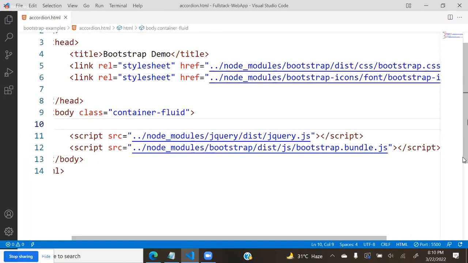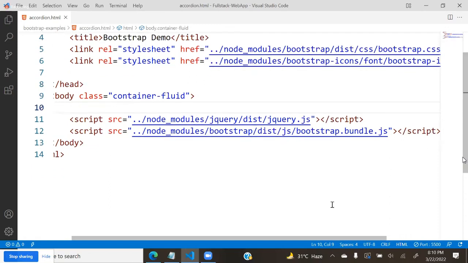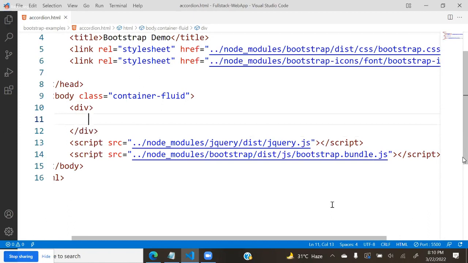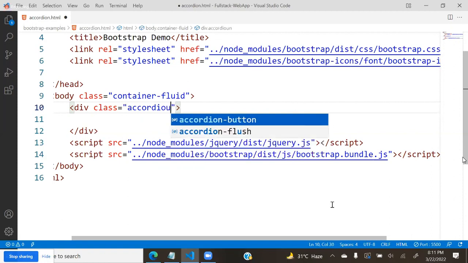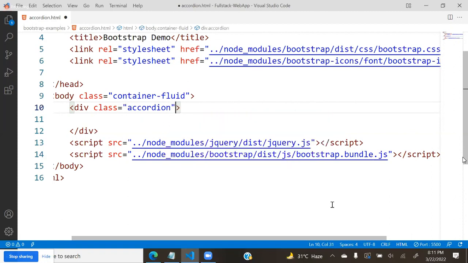In this accordion, first we have to create a main container. This main container should have a class, and the class is accordion. That is the accordion class.